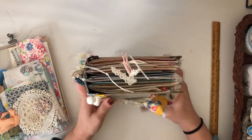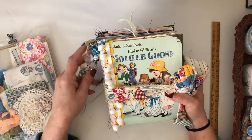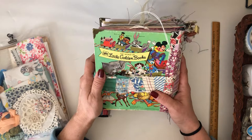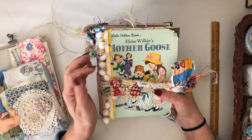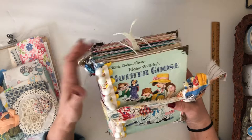Y'all know I just have this thing about Little Golden Books. When I was doing the other Mother Goose ones, I had this one and I actually have another copy of this particular book — I didn't realize I had another one. I've collected so many it's ridiculous. I love this book, it's one of my favorites. Eloise Wilkins is one of everybody's favorites. This was one I had taken apart and used a couple of the pages in other books, so not all the pages are in here, but a good portion of them are.